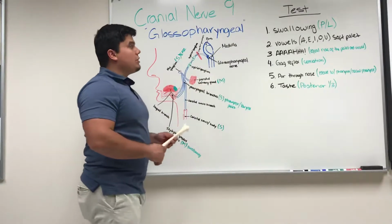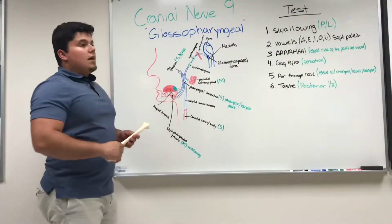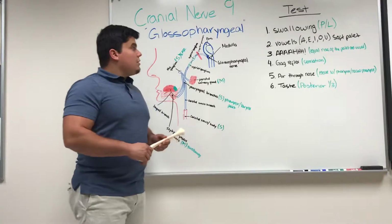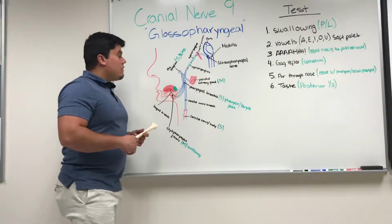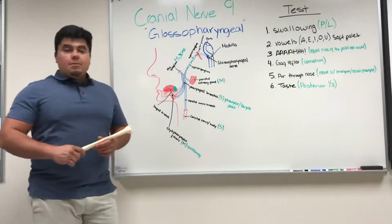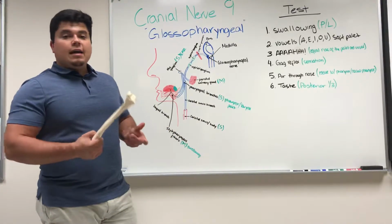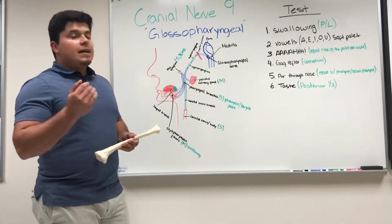The first test, which would be swallowing, is testing the pharynx and the larynx. So you would ask the patient to swallow. The second test would be pronouncing your vowels, A, E, I, O, and U, which would then test the soft palate. And third would be your very typical test, which is asking the patient to extend the tongue and say "ah", so then the doctor or therapist can see the rise of the palate and the uvula.